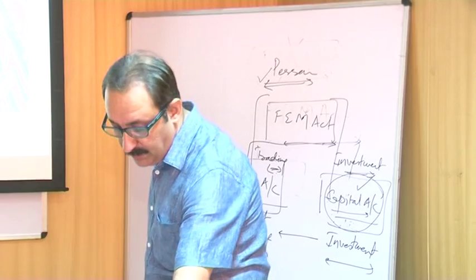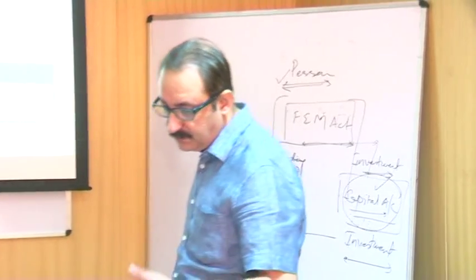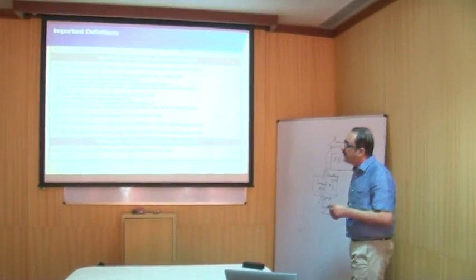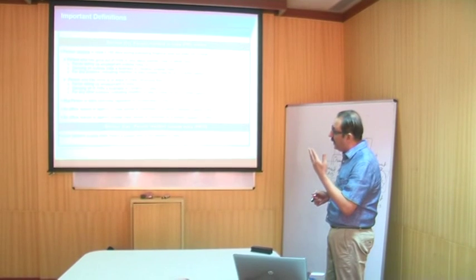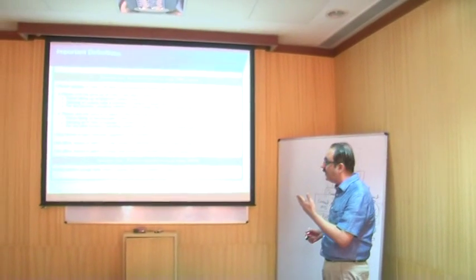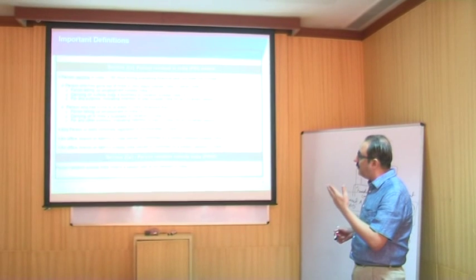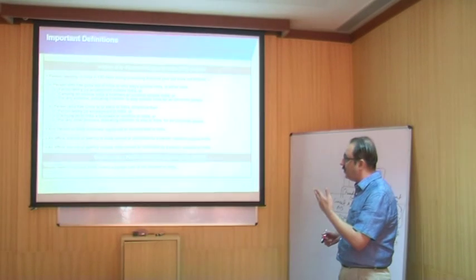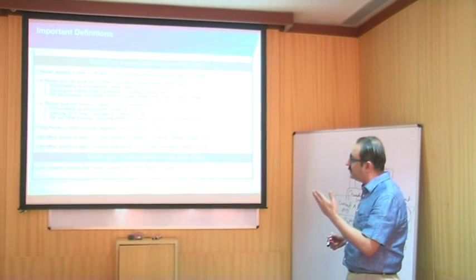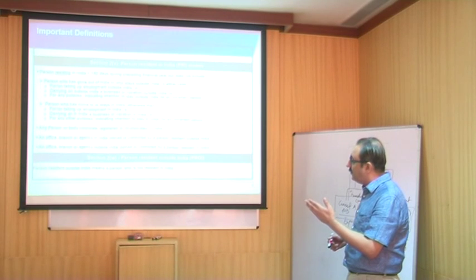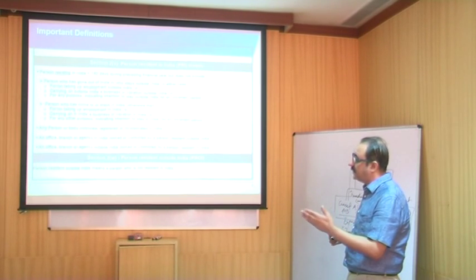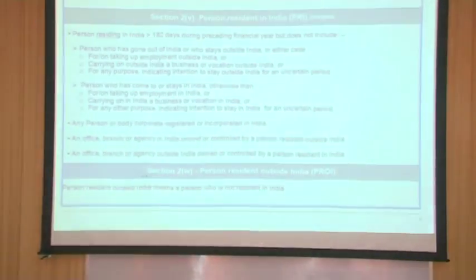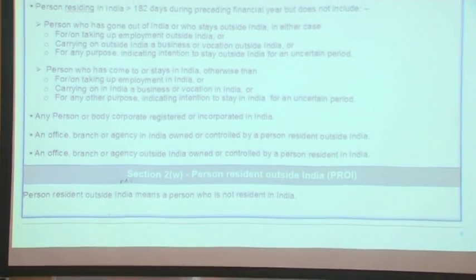Now let's come to the basic application of the characteristic for a person resident in India. Here the Act explains that if a person is residing in India for more than 182 days, he will be said to be a person resident in India. But it does not include a person who has gone out of India for employment, or for any business or vocation, or for any period for which the number of days is not certain. Similarly, it will not cover a person who comes to or stays in India for taking up employment or carrying on a business or vocation in India.